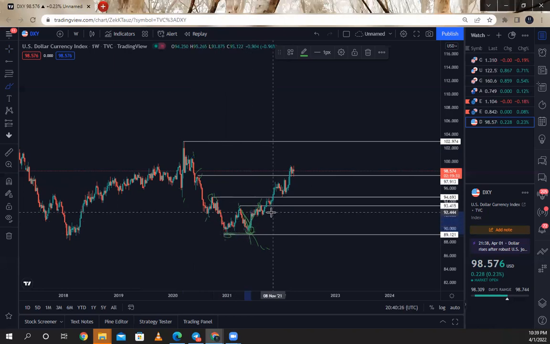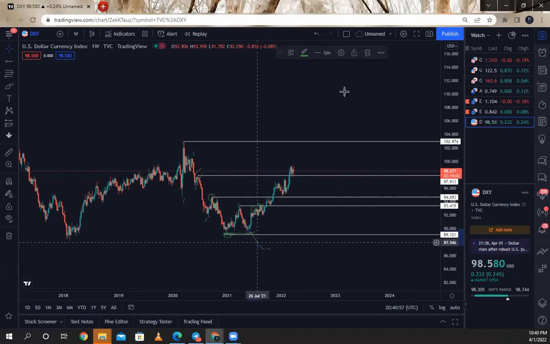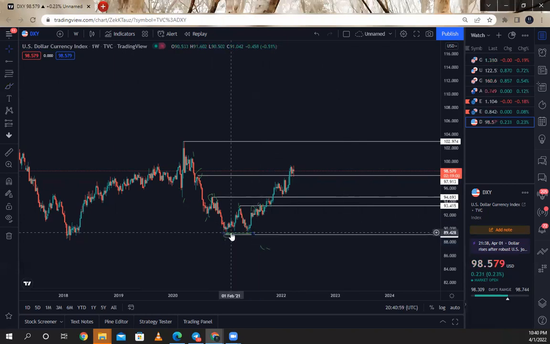After that, you get the impulsive move. After the impulse, what do you expect? A correction. That is the nature of the market. So on that correction, that is when you'll be expecting the market to continue moving in the direction of the impulse, right? Now another thing that is important to understand, guys, is that the fact that it's a correction doesn't mean that for all the corrections you must just go there and sell. You have to understand that there is what we call a reversal correction and a continuation correction, right?